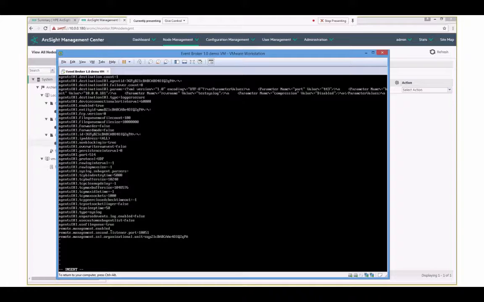So it's remote.management.enabled equals true, and then you define the port to use: remote.management.listener.port equals, and then I'm going to define that as 9002 because I've already got one running on 9001. That's how you make that differentiation between multiple connectors on the same host for remote management purposes, so you can have them running different versions, different setups, and so on.